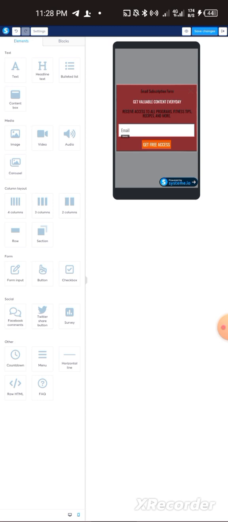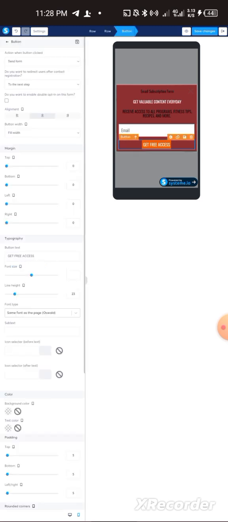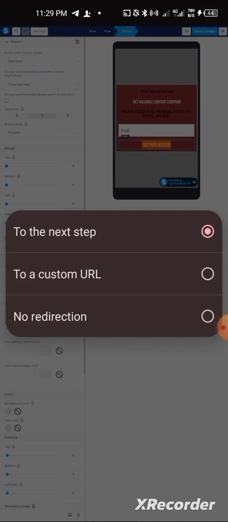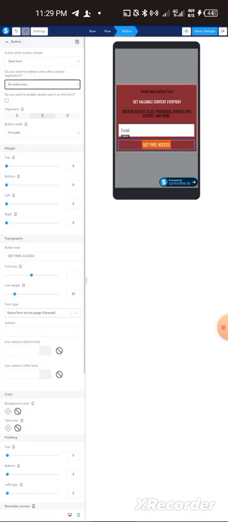Now once you are done, this last button is going to direct your subscriber to where you want them to go. Just click it, because it's just a notification. It's just a pop-up notification. You don't need it to redirect them to a thank you page or a squeeze page. You just want the notification to go away after they have typed in their email. So all you need to do is come to this part that is saying, do you want to redirect user, and so on. Now click on it and say no direction. So once you have said no direction, that is okay. So click on it and save it.